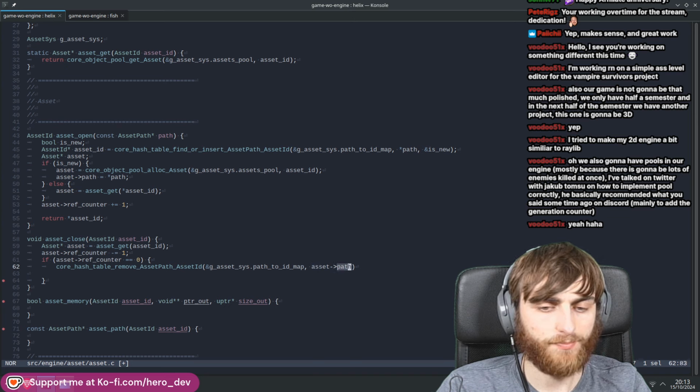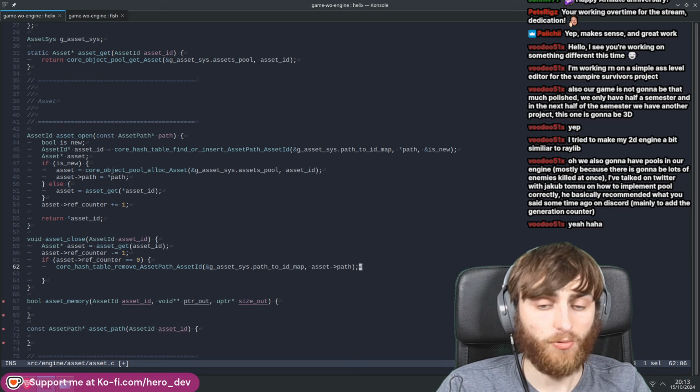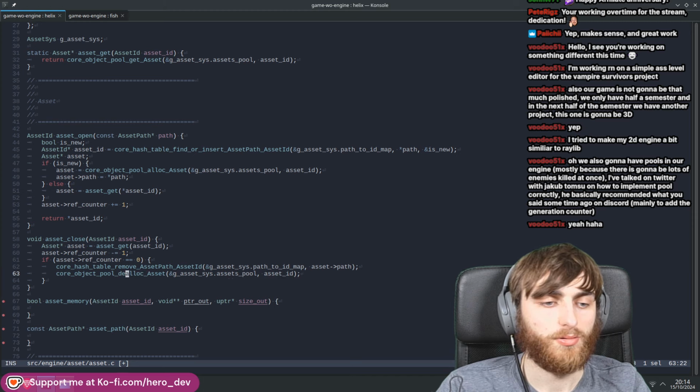Asset path. Nice. So remove it from there. And then we do a dealloc in the object pool to remove the ID. So the ID will be invalidated now. There we go.